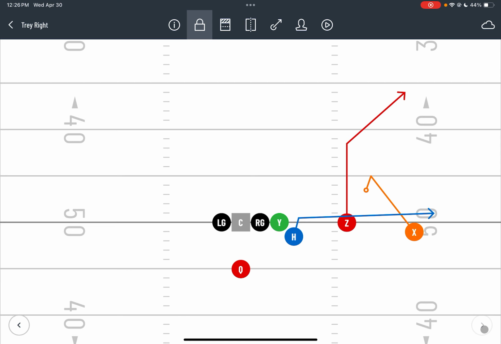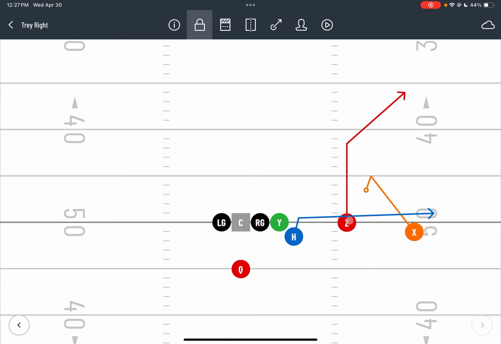Tray right snag. We got the H sort of as a wing to the strength side. We could run out of this, but we're not right now. We're just trying to learn how to run the snag. X, you are inside on the numbers when you run, and just off the line of scrimmage when you run that snag route. Okay, expect to get in the way of somebody that you think is guarding Porter.